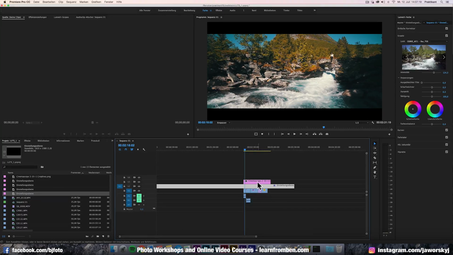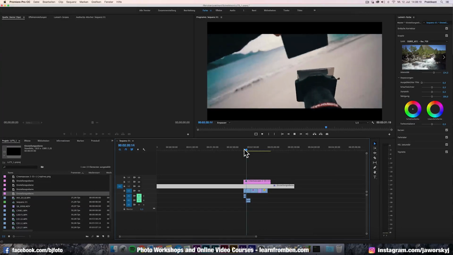You need cinemascope bars, they get you the psychological look already, which looks pretty cinematic. The second thing is the color, and you get the color with LUTs, and you can just apply them on your video footage with a layer. And this is how to achieve a cinematic look with every camera.